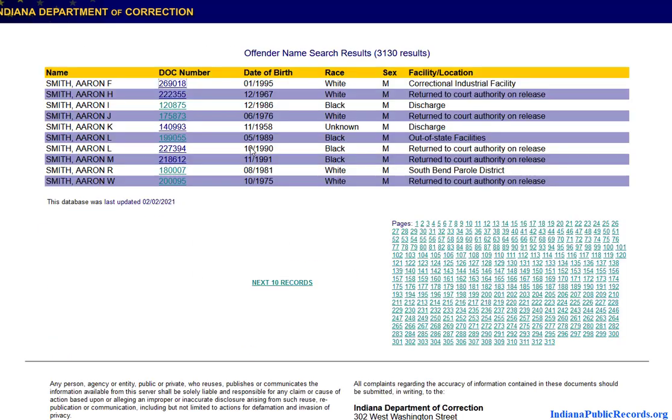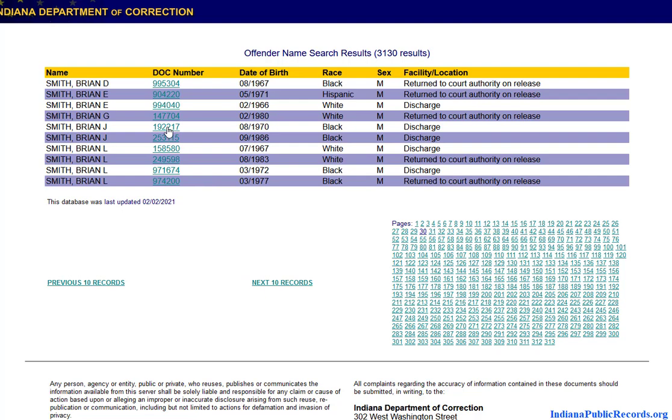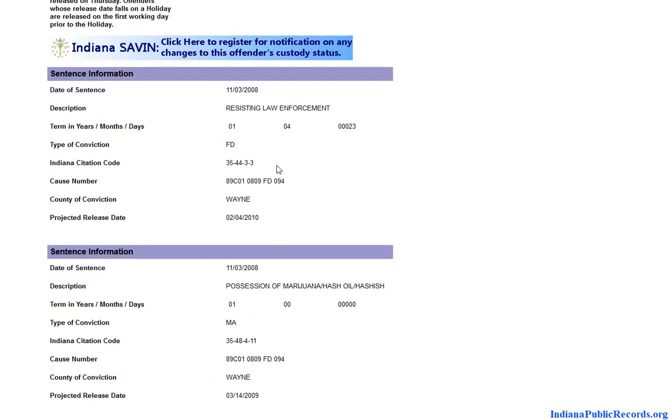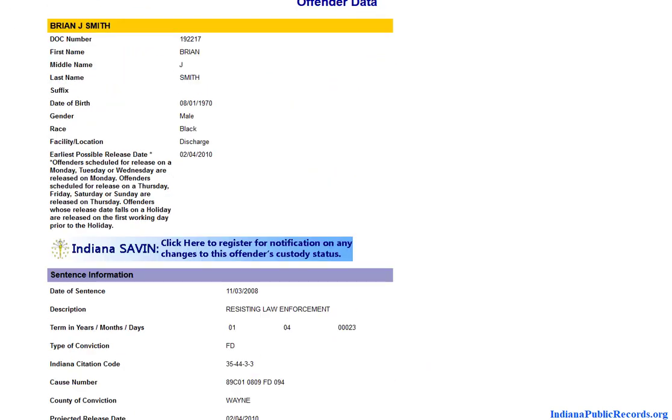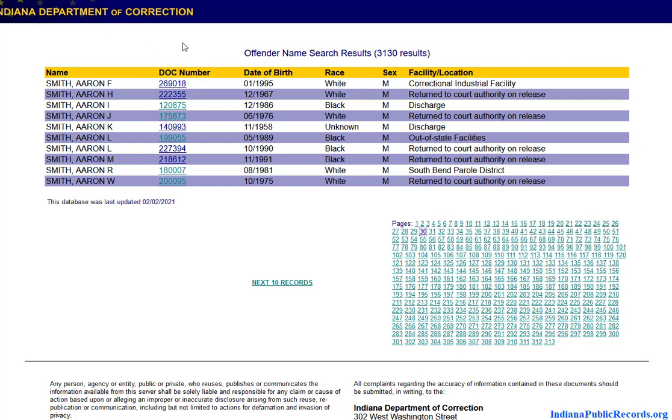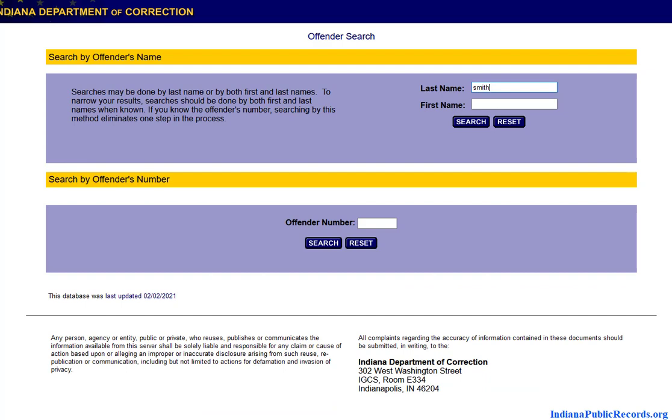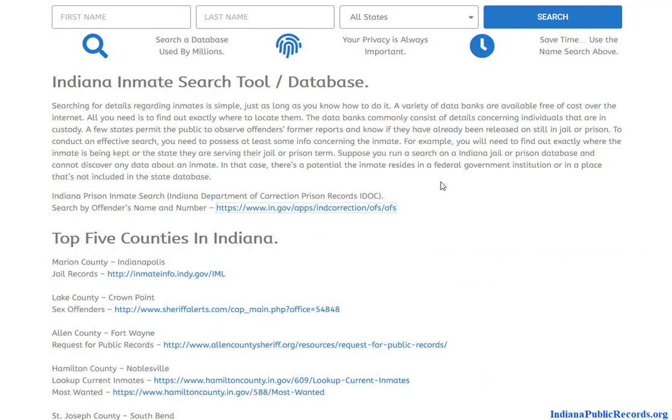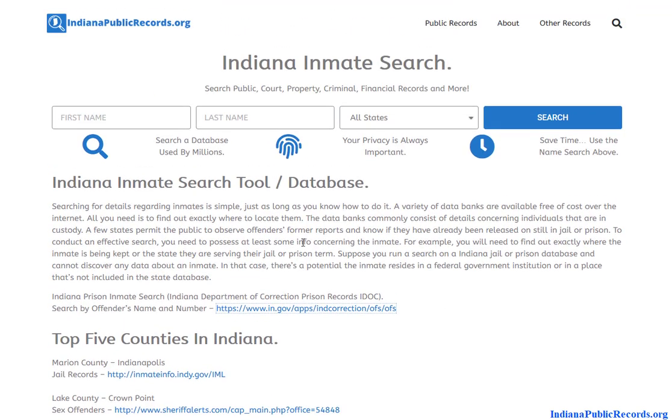Here's a couple more here. So it's a pretty extensive database, and again, it's available to the public in the state of Indiana absolutely free. So pretty much from arrest to court to serving time, that's criminal information, you have an opportunity to research this information absolutely free.